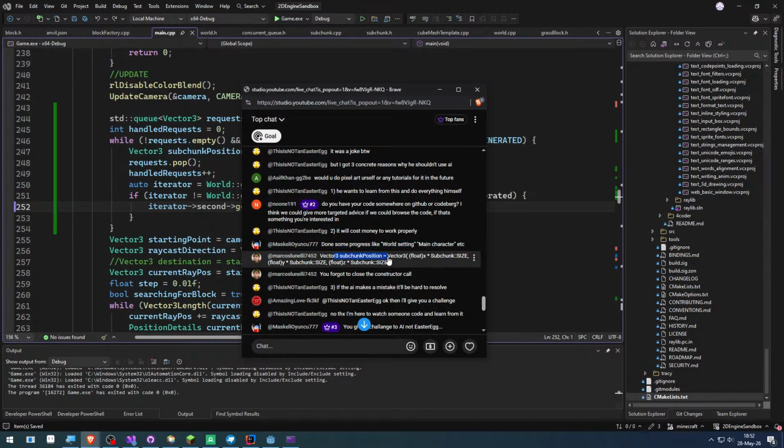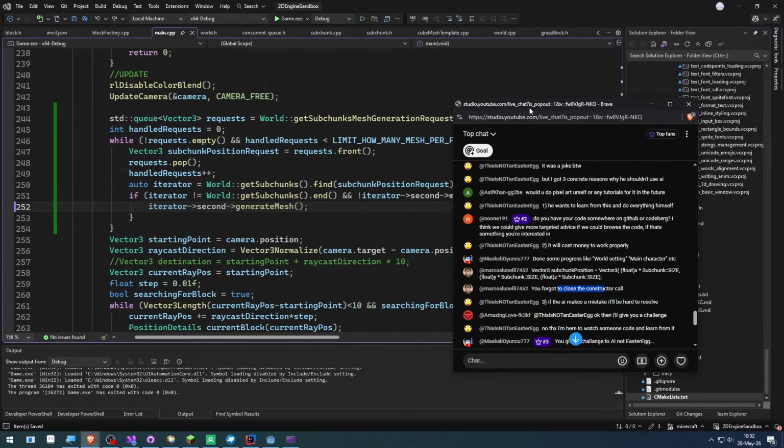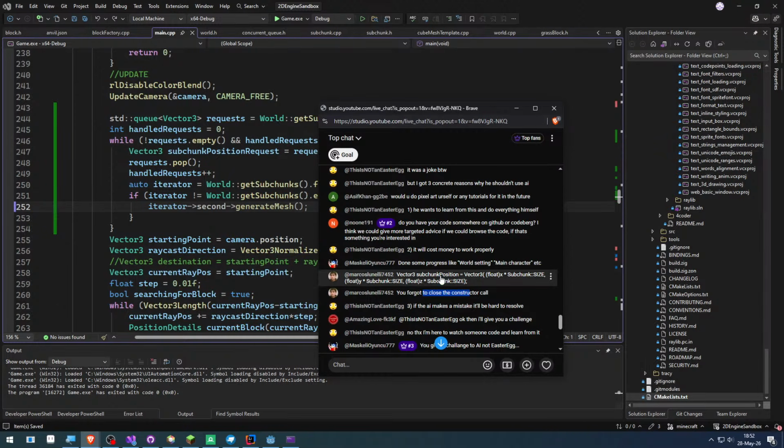Vector 3 subchunk position equals vector 3. Yeah, what is this about? You forgot to close the constructor call. The constructor call. The subchunk position.